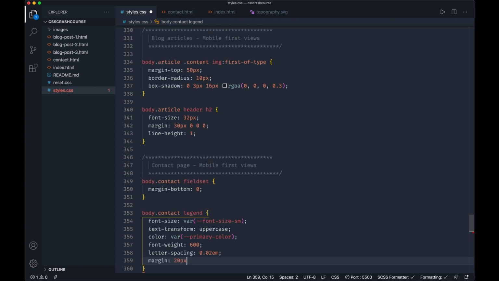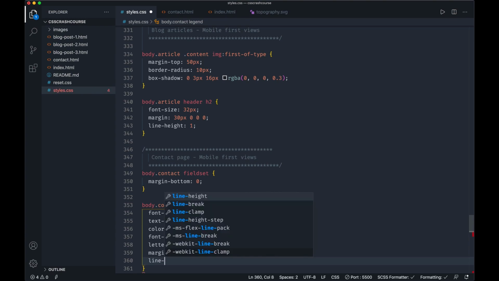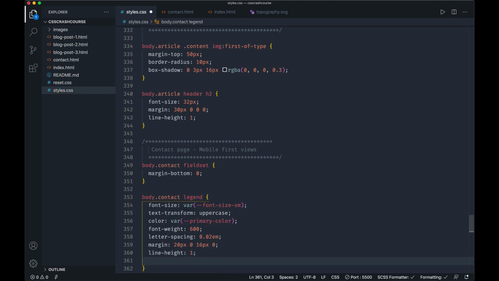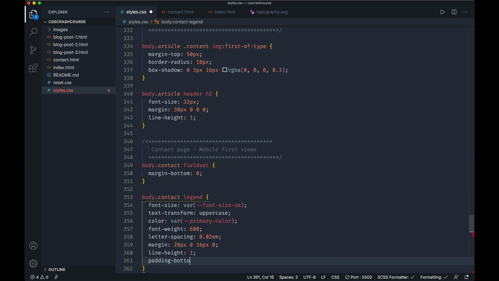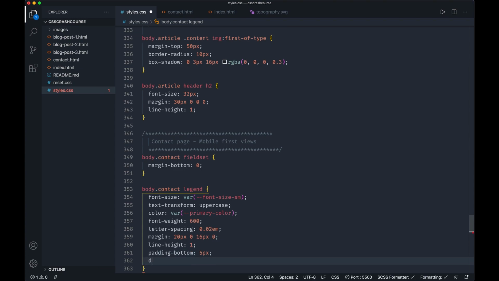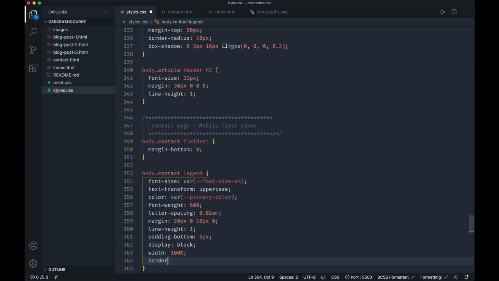So margin top's 20 pixels, 0 on the right, 16 pixels on the bottom, 0 on the left. Then we have line height 1, just basically the default. Padding bottom is 5 pixels. Display will be block. Width is 100%, and border bottom is 1 pixel solid var gray light.